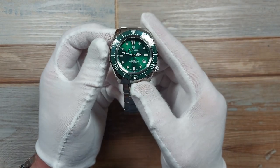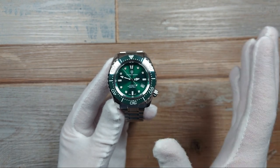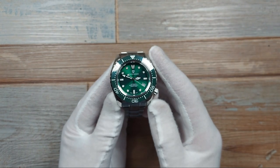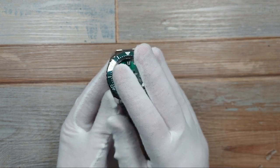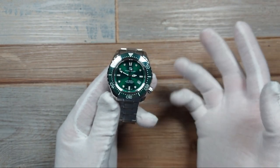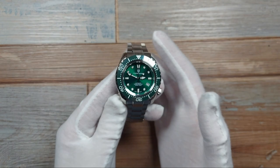But the first thing I'd like to discuss with you guys is the things I've taken issue with. £130 in the sale-ish, £140 to £150 in normal pricing. $180, for example, is what I paid. My argument is it's still too expensive for a Pagani Design watch, because in past experience, watches with very similar build quality to this cost a lot less. And that was even after they brought in paying the VAT and taxes, etc., which definitely bumped the prices up; say, a £70 watch would be nearer to $100. So this still is a bit too much.